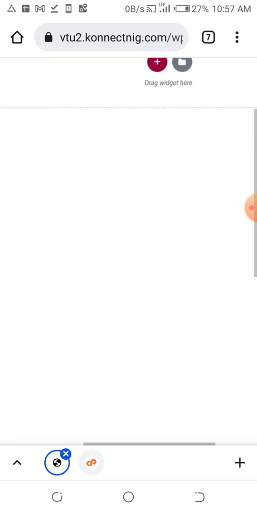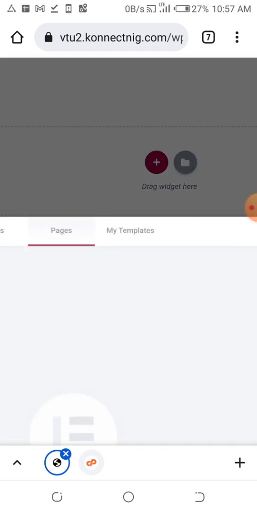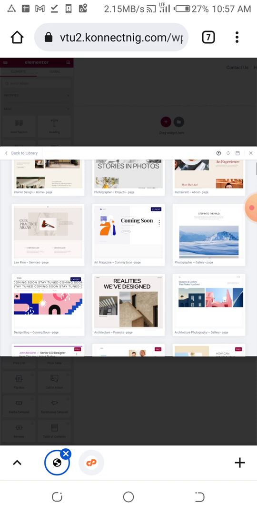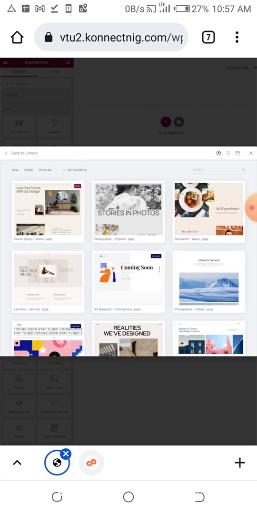So just come the same way we did the initial one. Click on this folder, then come here and click on this arrow, which means import. Then it's going to look like this for you. All right, so it's actually loading something else for me. Just click on the import again.